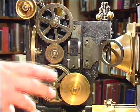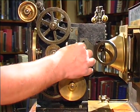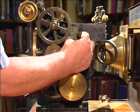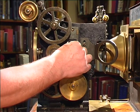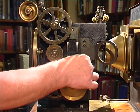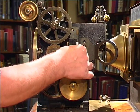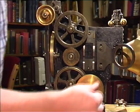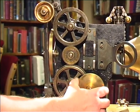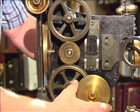Okay, just a couple of things I want to point out. Just there, you can see that whoever's made this machine has made a provision for a complete extra set of gate springs. So those are the springs in the gate that the projectionist uses to tension the film. So he's got a complete spare set there, and this is your main counterweight on the shaft, and that's what gives you your even speed.